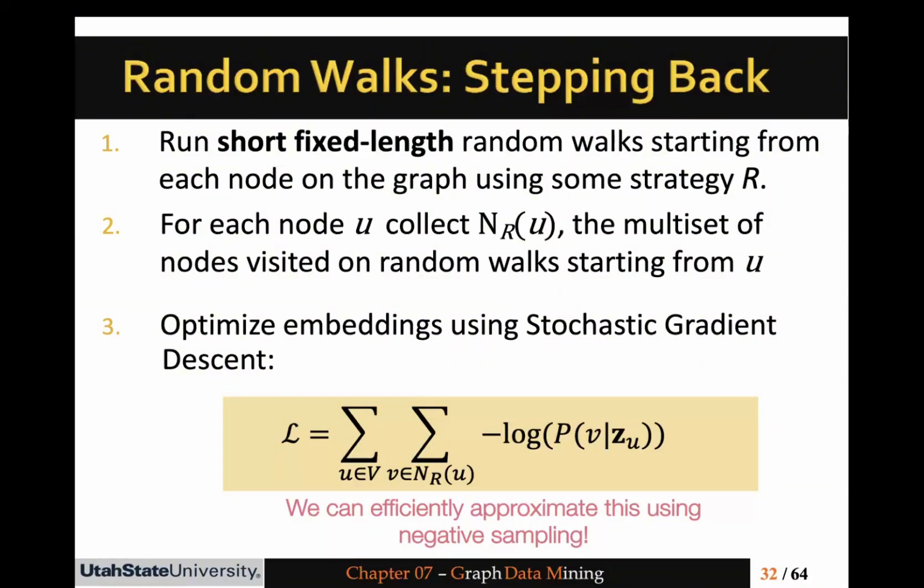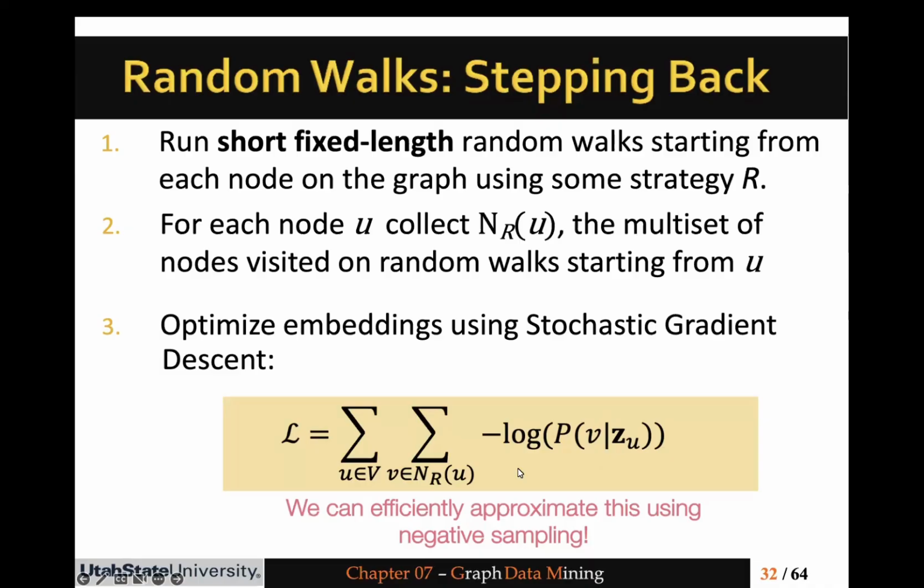Typically, that's stochastic gradient descent. And the idea is that we'd like to find the best embeddings, ZUs and ZVs, after transforming this posterior probability into a softmax function. So we would like to maximize this log term, which is equivalent to minimizing this loss function, because we are having a negation of the log term that we have here.